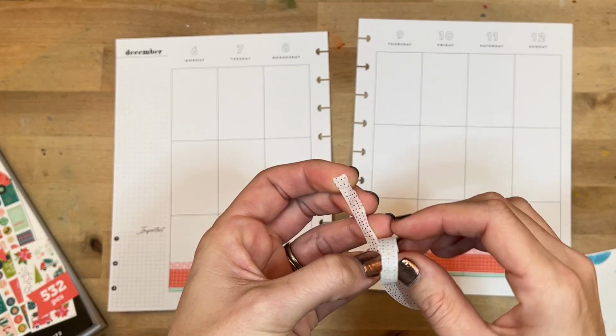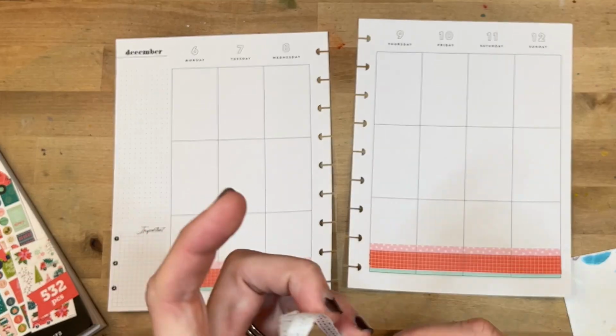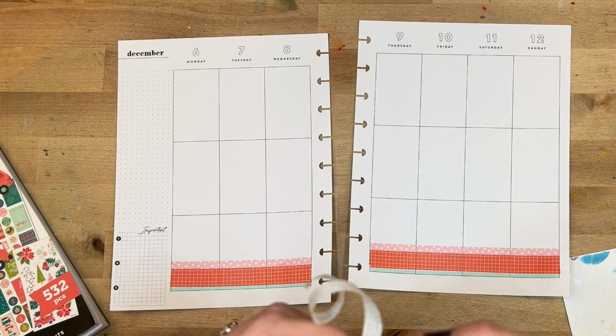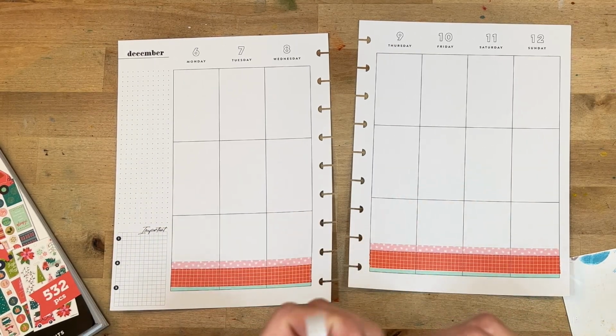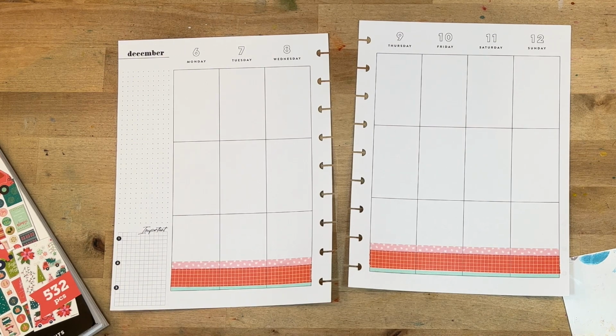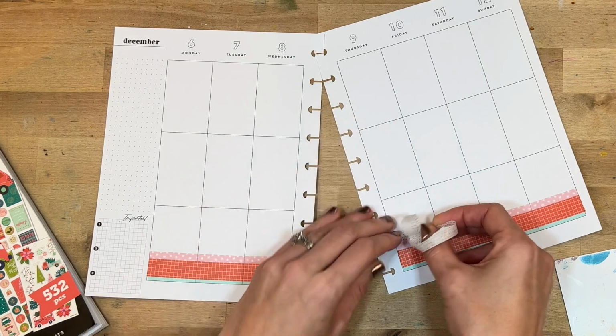It's hard when it's a long piece of washi tape that you're tearing, but I didn't want to waste the washi tape, so I wanted to get one that was long enough for the right side of the spread, but that I could cut down to fit on the left side of the spread, if that makes sense. So this is setting the color palette for the page.